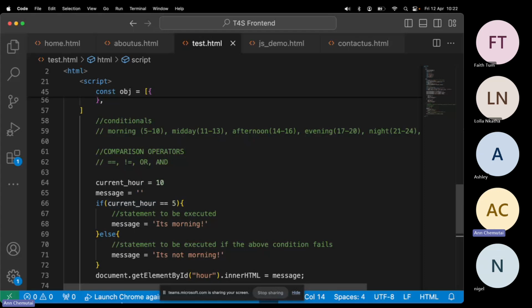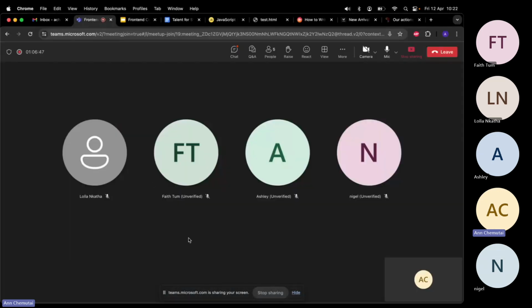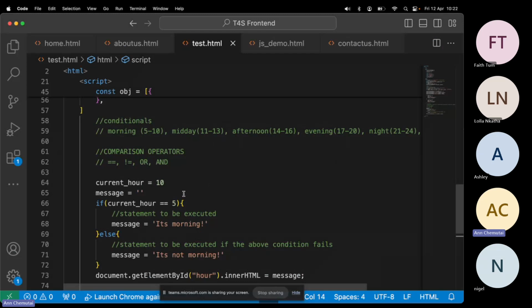Okay, so let me see in case we are familiar with that. How can we fit that such that it's between 5 and 10 for it to display morning? Anyone would like to try?